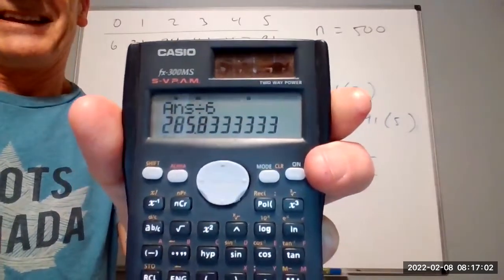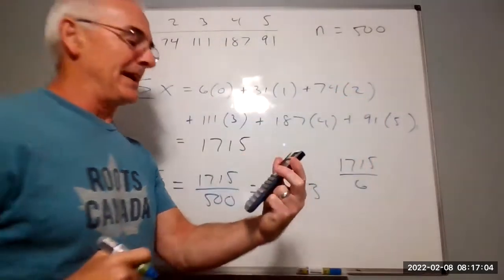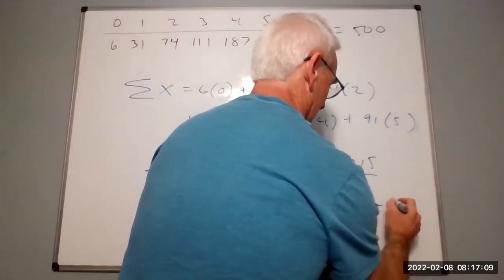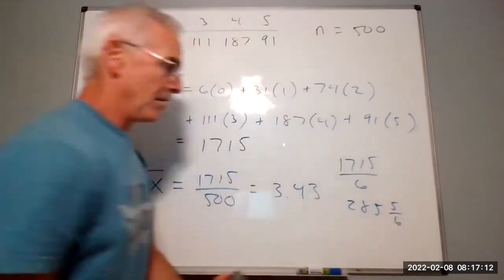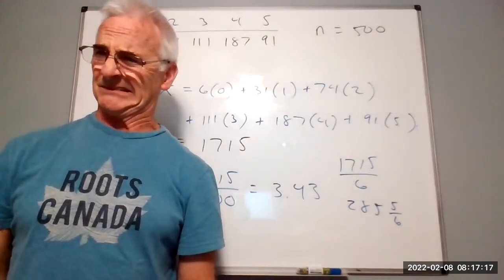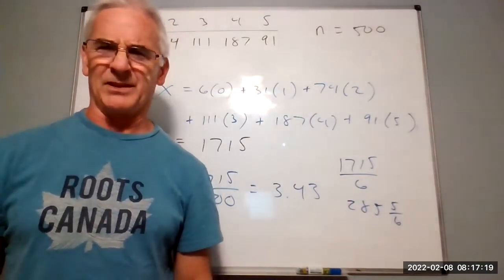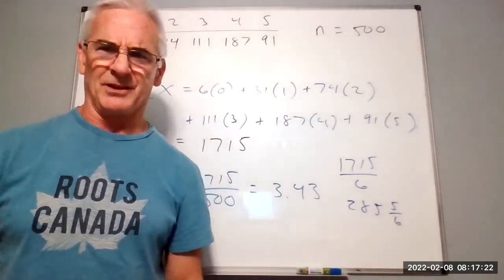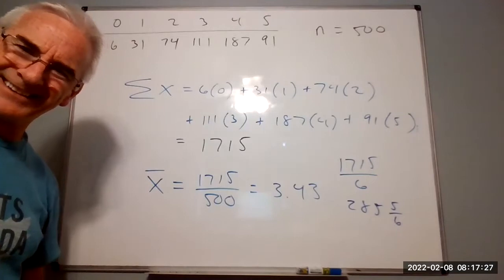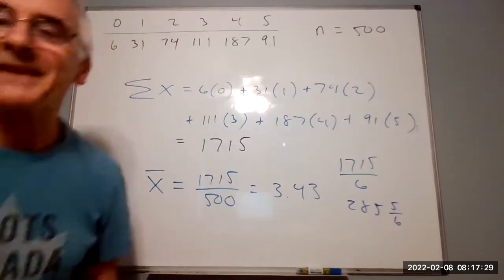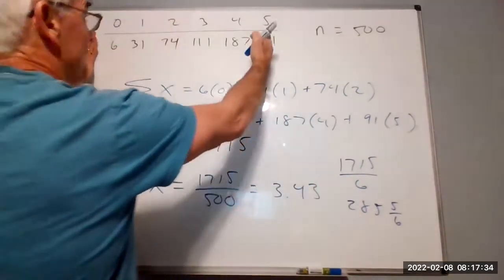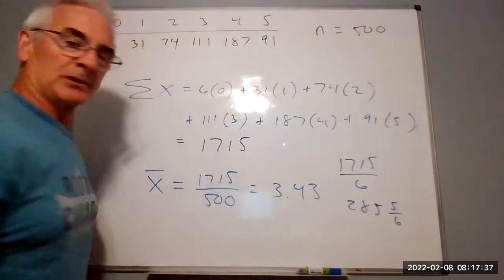What's my answer? My answer is 285.6. On a 5-point quiz, the average was 285. You think that's probably a terrible answer? Yeah, that's a terrible answer. On a 5-point quiz, shouldn't my average be somewhere between 0 and 5? So I said, how do you know a bad answer? Well, you have an answer that's not possible. I have a 5-point quiz. The average has to be somewhere between 0 and 5.